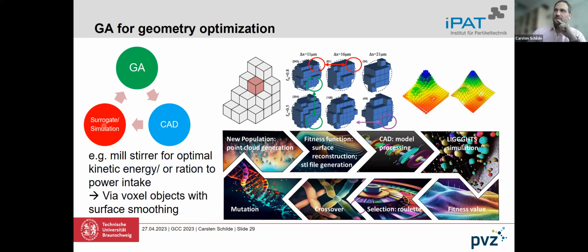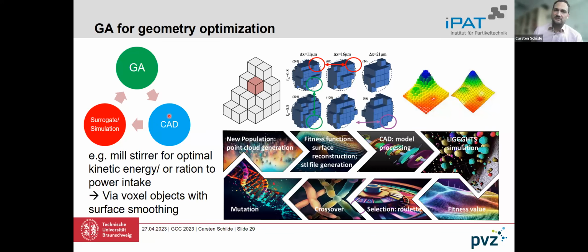So we have our simulation. Then based on this simulation, we made a point cloud out of our geometry. And this geometry will then be mutated, similar to what a genetic algorithm is doing. We have crossover of different geometries coming to a new one where we expect, for example, a reduced wear in our system.